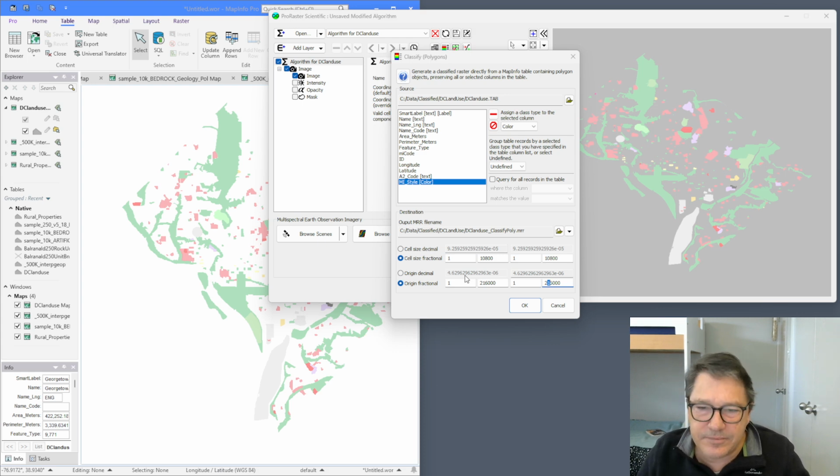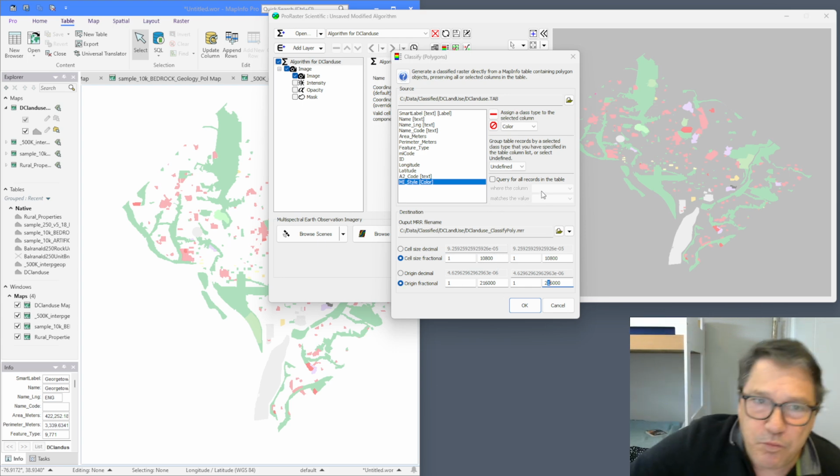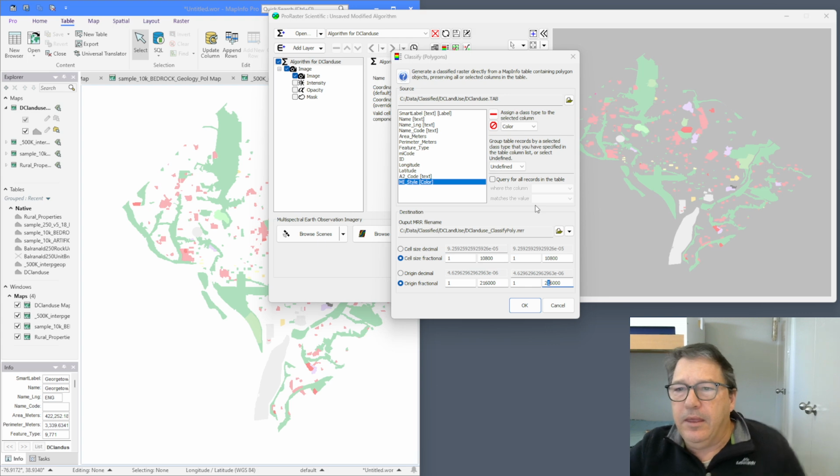And there are some scenarios when you want to do that. So basically the origin gives you that capacity to shift where the cells align. It doesn't tell the system where the bottom left corner of the raster is. It doesn't restrict the raster in any way, shape or form. So that's the origin. Mostly you just won't touch it.